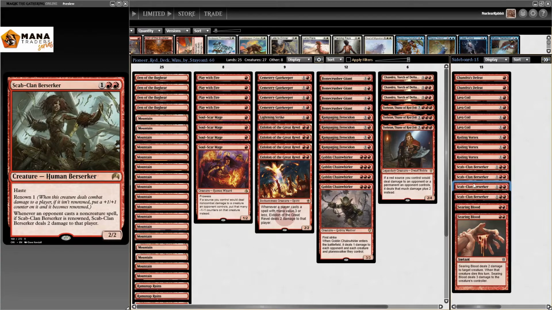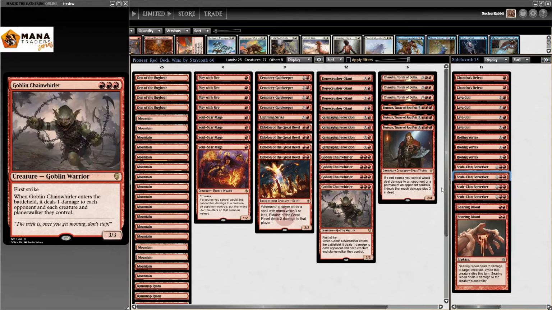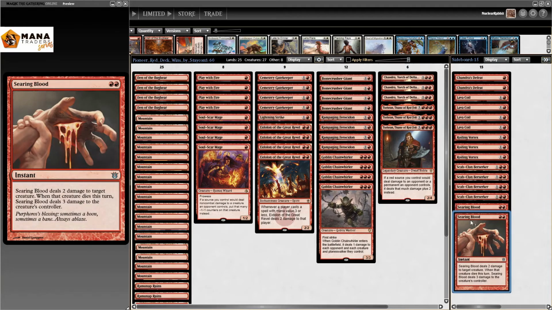We have Scarp Clan Berserker, and I haven't seen this card since I played it in Vintage. So yeah, this card has Vintage pedigree, so I'm very curious how it'll do here. I wouldn't be surprised at all if, depending on the metagame, I prefer Goblin Chainwheeler in the sideboard and Scarp Clan Berserker in the mainboard. So, could be a thing. Searing Blood as well in here.